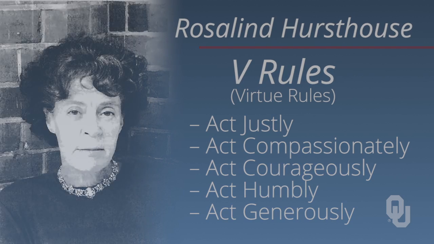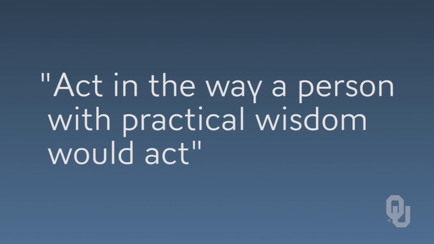Given what we said about practical wisdom in the last lecture, the bottom line would be the rule, act in the way a person with practical wisdom would act. But that is not very precise. Isn't it more precise to have rules like don't lie? Well, maybe, but the greater precision of act-based theories might be an illusion for at least two reasons.